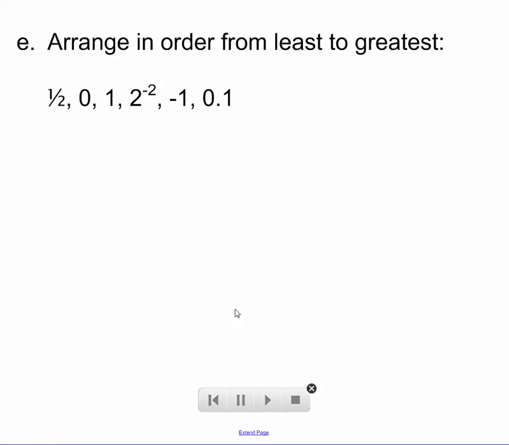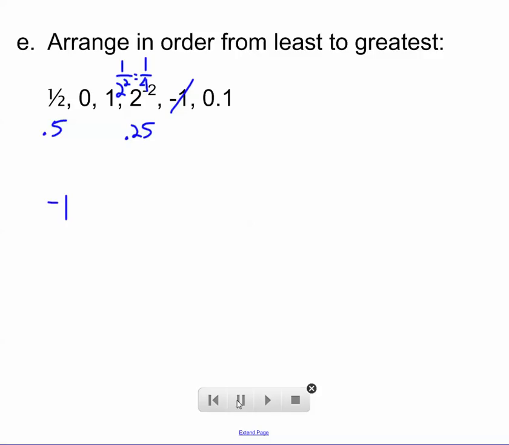Okay, so let's arrange these in order from least to greatest. We've done this a lot. Now we're adding negative exponents into it. Okay, here's the first thing I'm going to look at. 2 to the negative 2 power is 1 over 2 squared, or 1/4. It's somewhere in between 0 and 1. It's not a negative number. And then we could look at all of these as decimals too, and I think that's what a lot of people like. 0.5 is 1/2, so 1/4 is 0.25. Obviously, our smallest number is our negative number.